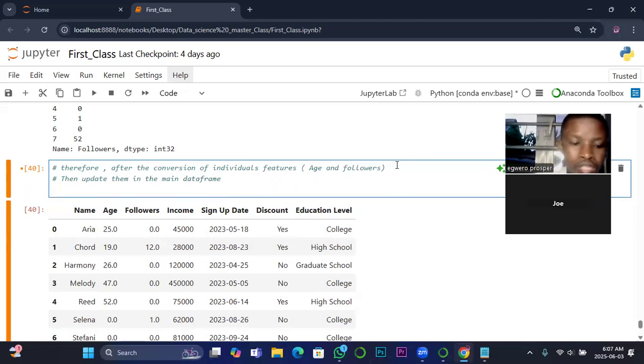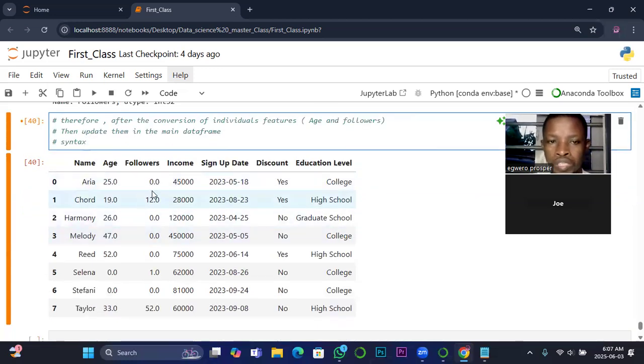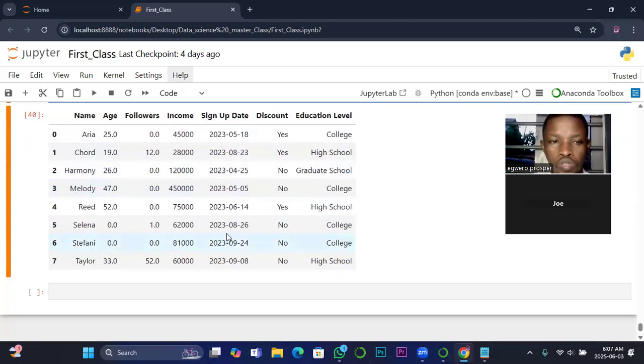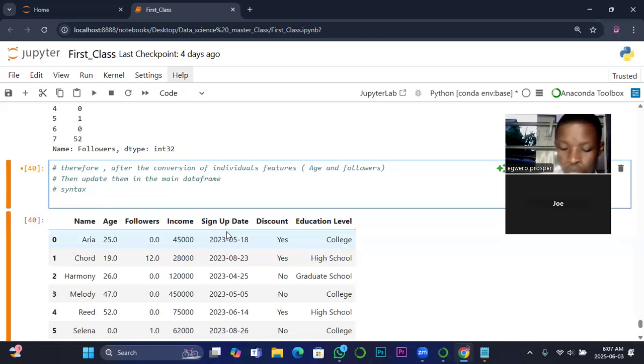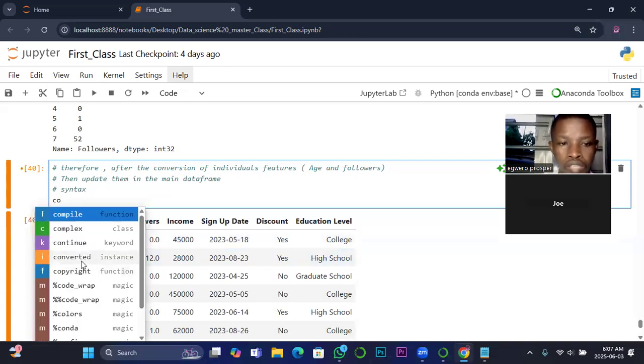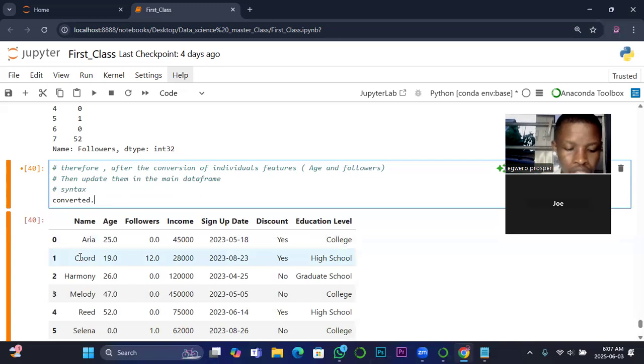So what would be the syntax for us to achieve that? The syntax for us to update them so that the data frame can capture the integers instead of still capturing the floats. The syntax will simply be, you call that same data. Now you are updating, converted, that is, then concatenate age now equals the function that converted age.